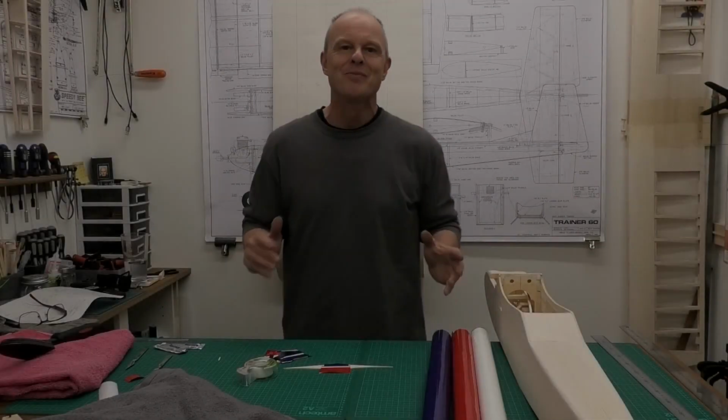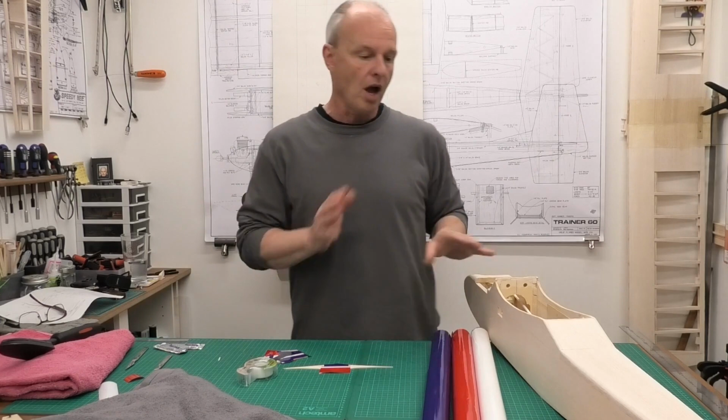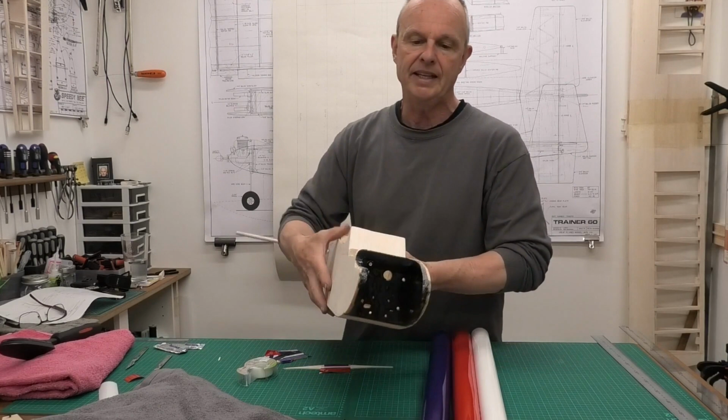Welcome to this build of a 65-inch Wingspan Great Plains Trainer 60. We've now got all of the construction finished. So we've got the fuselage, got the wings hanging up there, and in this video I'm going to be concentrating on the fuselage and getting that covered. It's had its final sanding, and one thing that I will just show you, which in the last video I hadn't quite finished and I said I'd catch up in this video, is the engine bay.